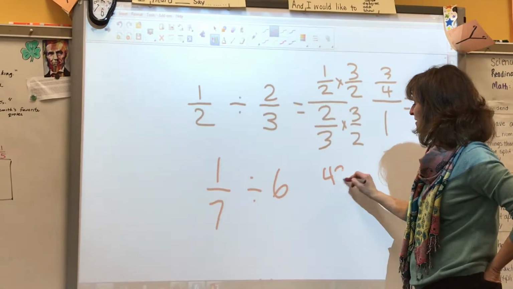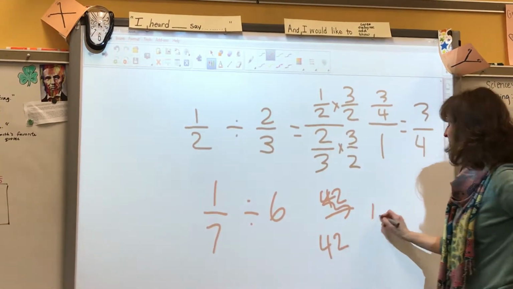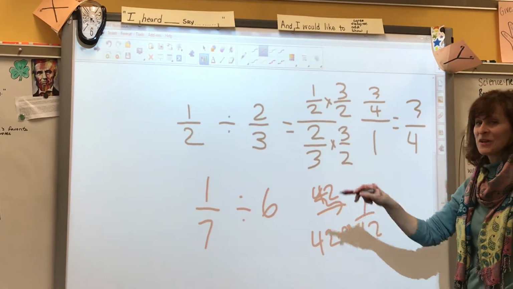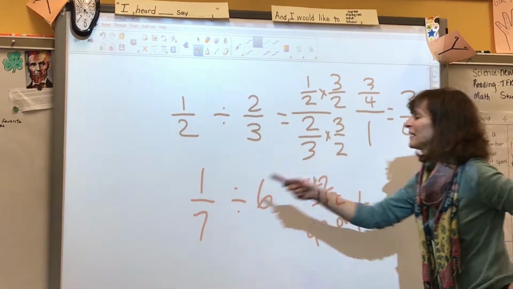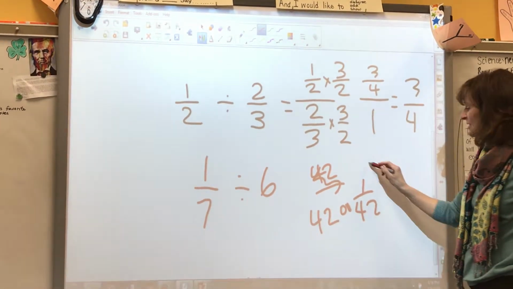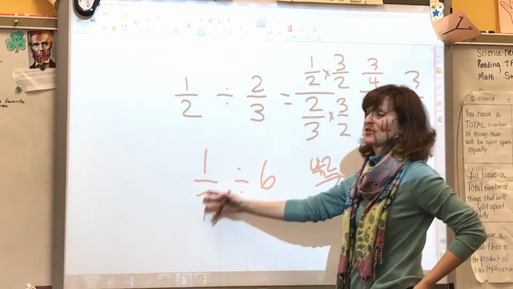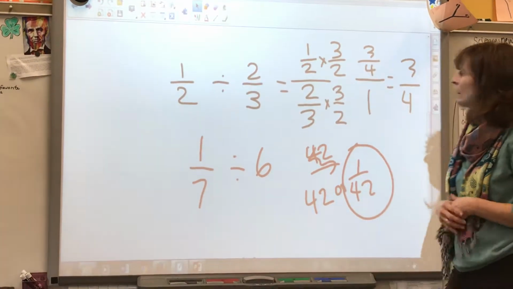It's either going to be 42 or 1/42. That's the only 2 possible answers to that question. And then they have to start thinking about it. If you take a fraction and you break it into parts, you're going to get a smaller fraction, so it has to be this. And then they start to notice relationships. Oh, when you start with a fraction, you end with a fraction. So there's a lot of kind of tricks they start learning about it.